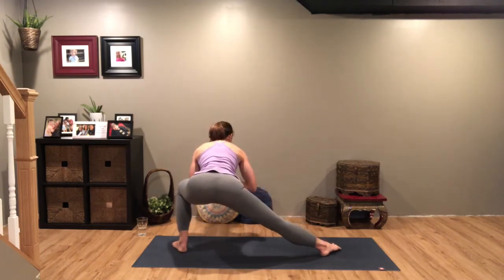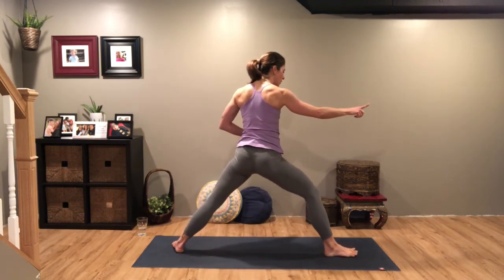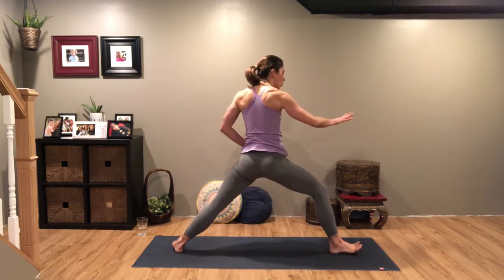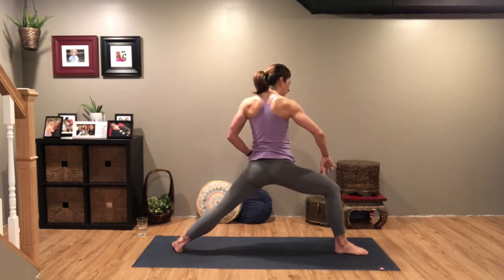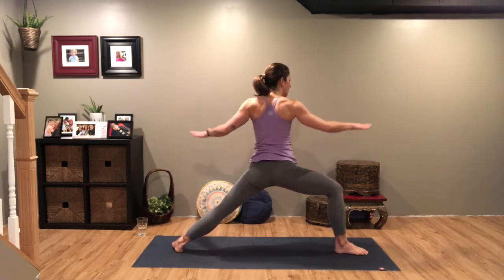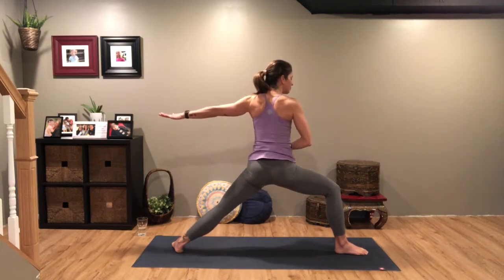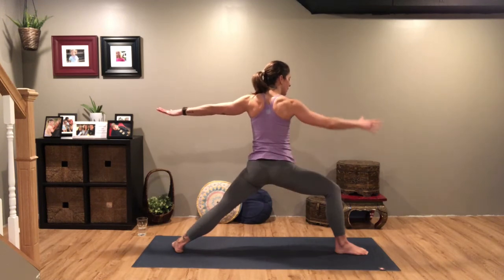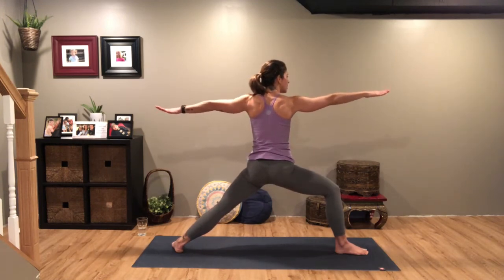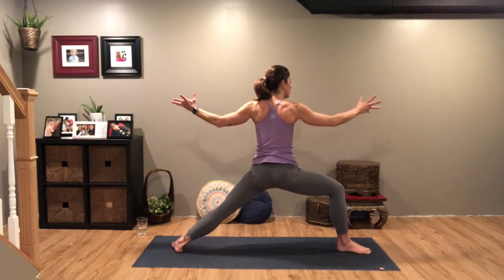Inhale. And as you exhale, let's come all the way to Warrior Two, facing the top of our mat. So just open your right toes to face forward, bend your right knee, and reach through your arms. Lower belly in, right sit bone under. Keep hugging your legs towards each other. At the same time, keep moving them apart.